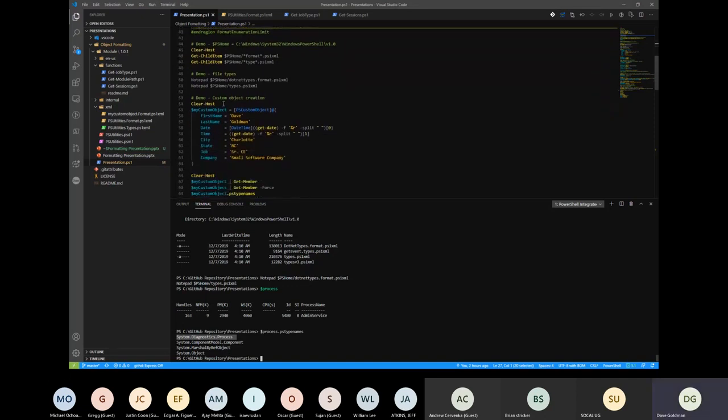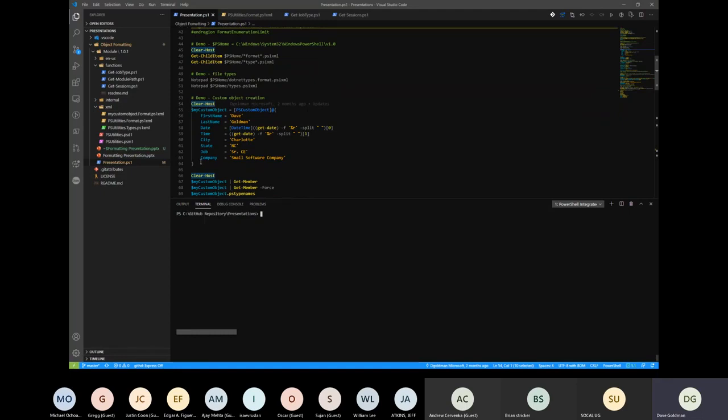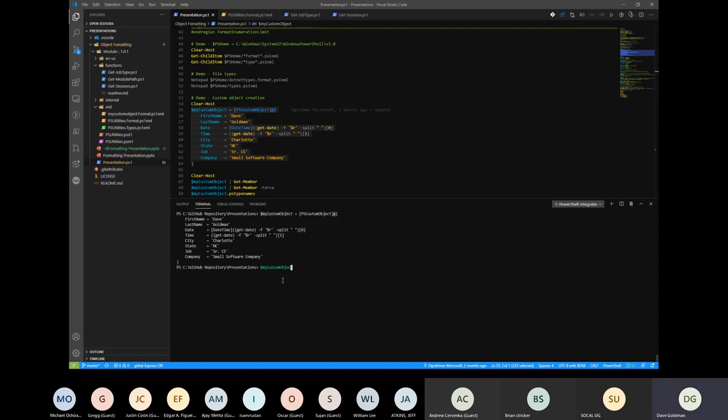All right, and so here, I'm just going to clear the screen. And I'm going to create a custom object, PSCustomObject. And if I dump this out, you'll notice that this started as a .NET System.Object and it became a PSCustomObject. That's what we created, but there's no type associated with it. So this is the very basic building block of being able to generate these views.